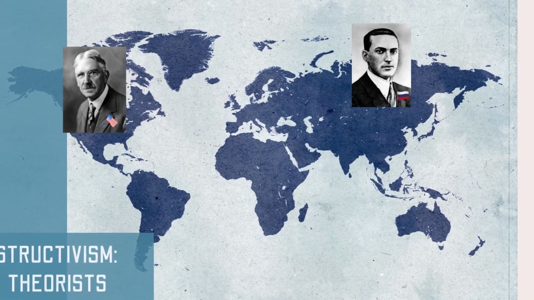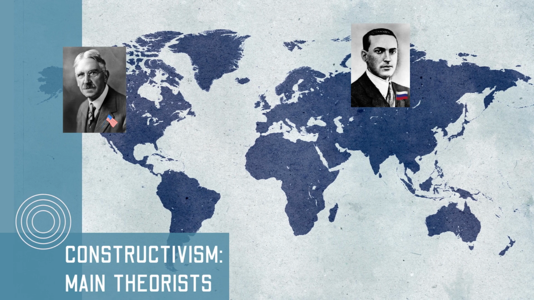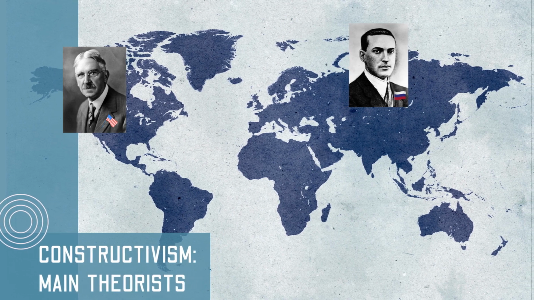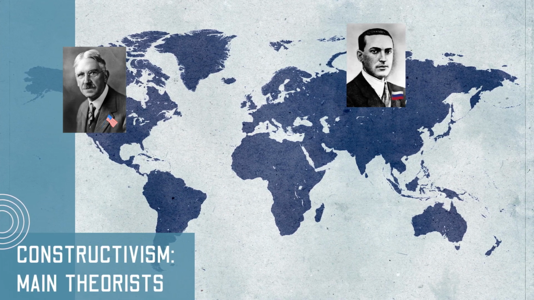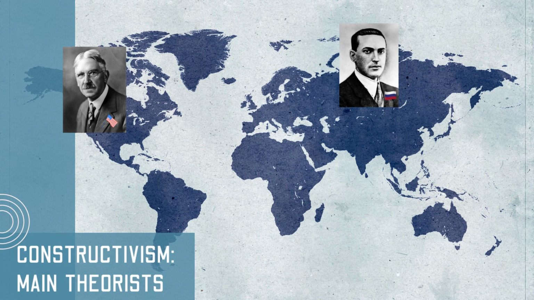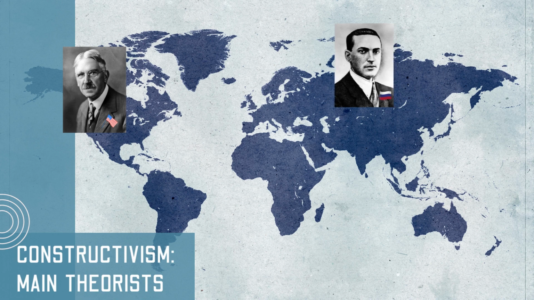Meet Lev Vygotsky, a Russian psychologist born in 1896. Vygotsky developed his sociocultural theory of learning amidst a time of revolution and upheaval in his country. He is considered a formative thinker in educational psychology. Vygotsky believed that human learning is largely a social process and that the culture around us helps shape our understanding and cognitive development. Importantly, he recognized that people develop differently depending on the cultural context in which they live.